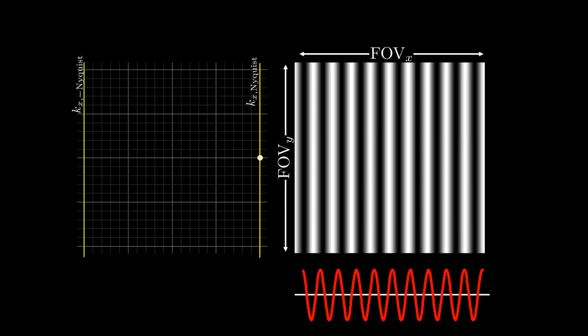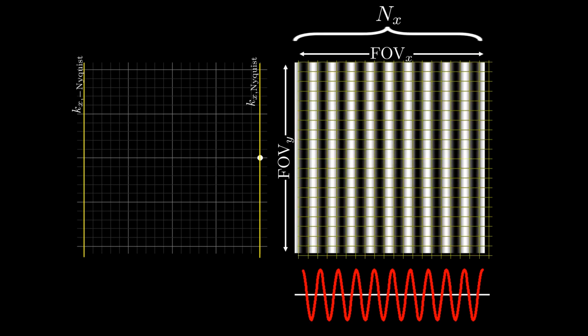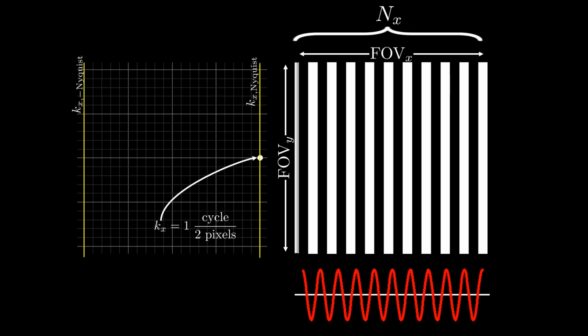What's our frequency here? Remember that in discrete Fourier space, all of our spatial frequencies are being cast into a discrete collection of pixels. The Nyquist frequency, the largest frequency we can display in this discrete image without aliasing, is half of the sampling frequency. In this case, our image is a sampling of data with n_x pixels or n_x points per field of view in x. That is, we need 1 sinusoid cycle to extend across no fewer than 2 pixels, a crest and trough for each pixel. Thus, the Nyquist frequency is n_x over 2 cycles per field of view.